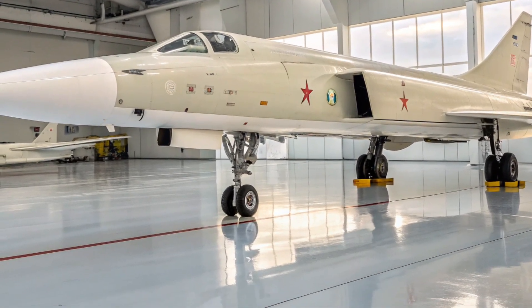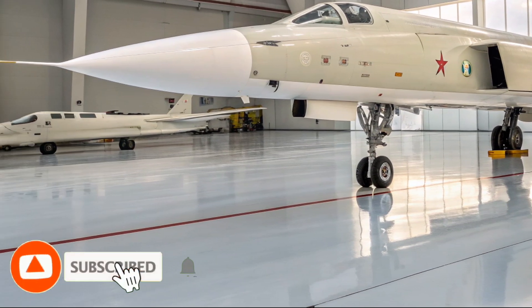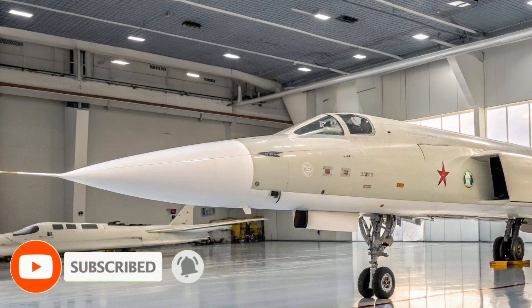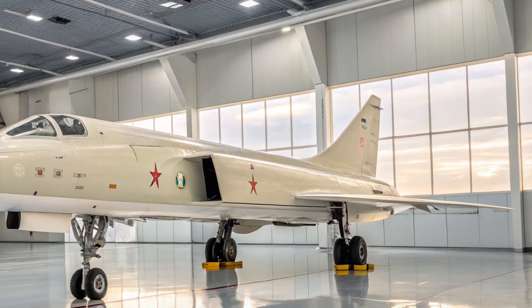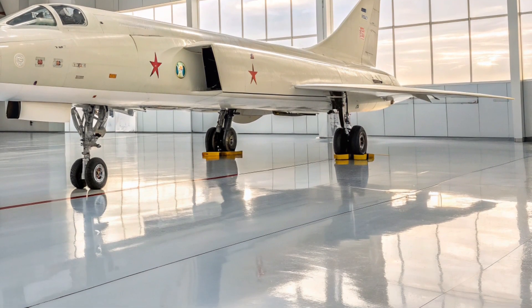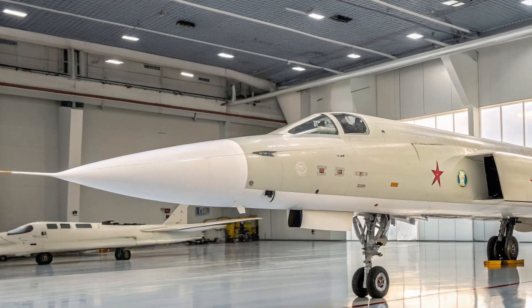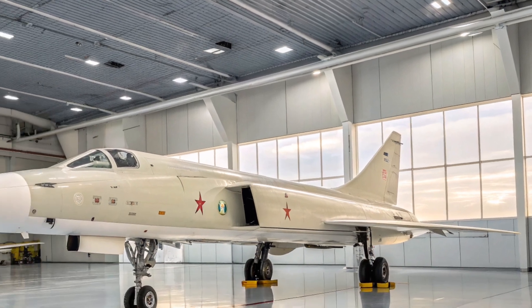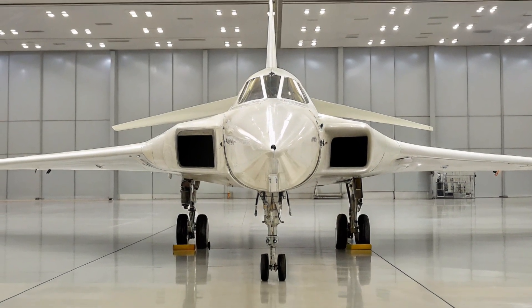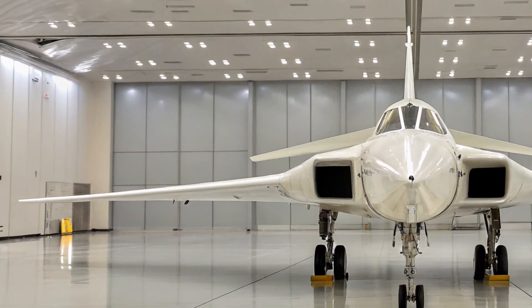Welcome back to Motor Vive 110. Today we are diving into one of the most iconic aircraft in Russian aviation history, the legendary Tupolev 222M. We are talking about its 2026 modernization — a bomber that has been shaping military aviation for decades. The 222M, often referred to as the Backfire, has always been a symbol of long-range strike capability, speed, and power. In this video we will explore its exterior design, interior layout, history, performance, and the new features that define the 2026 version.